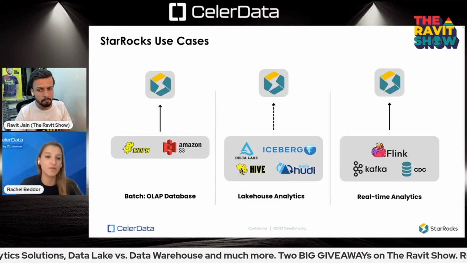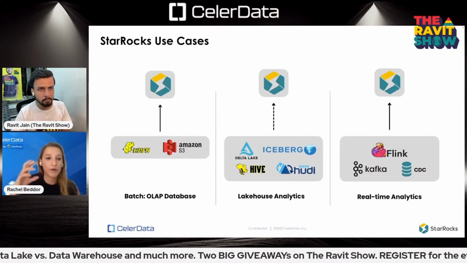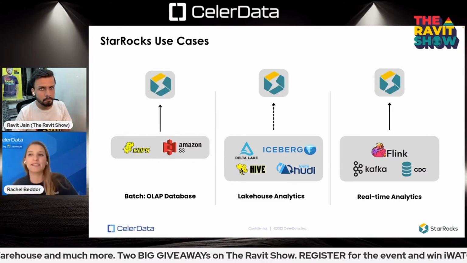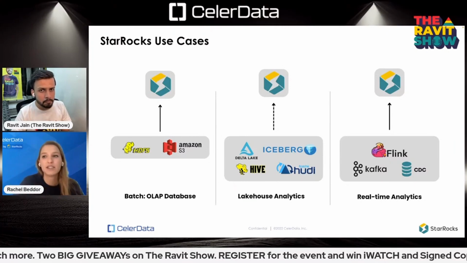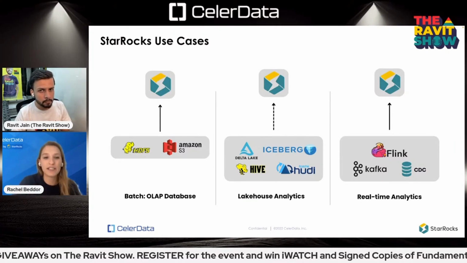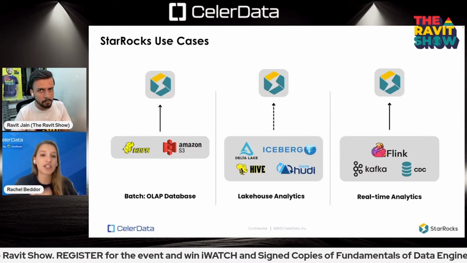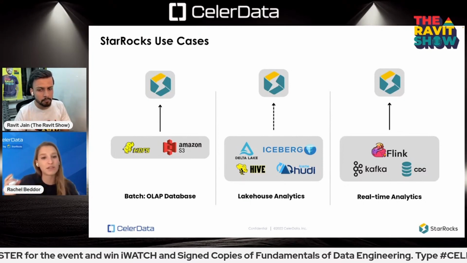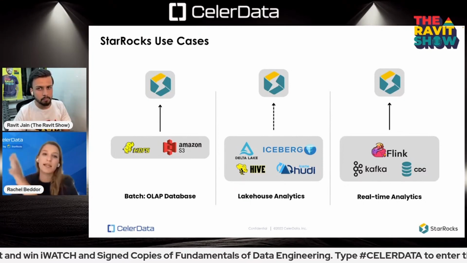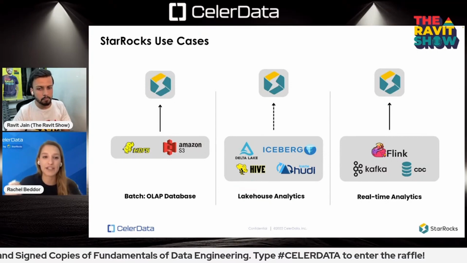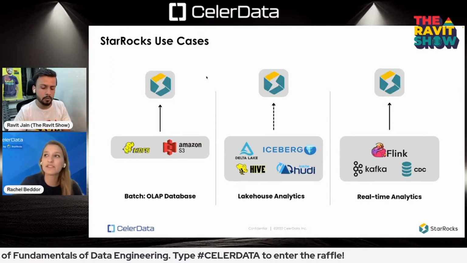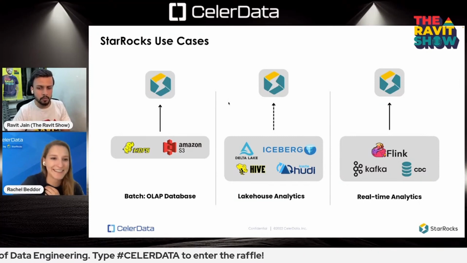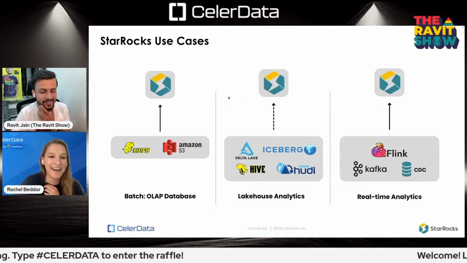You can bring it in as much as you want, but you can batch it in from S3 or HDFS. So this is a really common way to bring data into disk in StarRocks. You're copying it over from that data source, which is S3 or HDFS, and bringing it into StarRocks in a batch. But we can also do this.